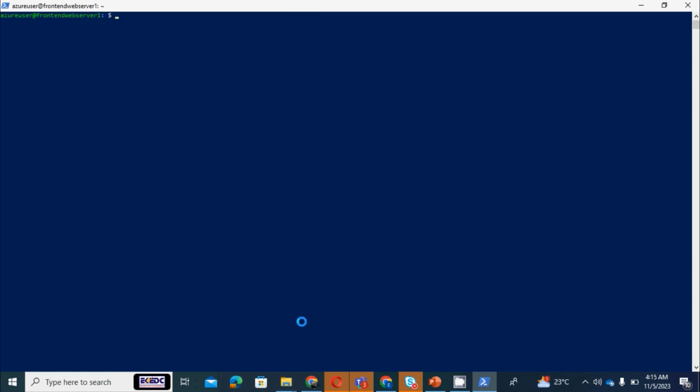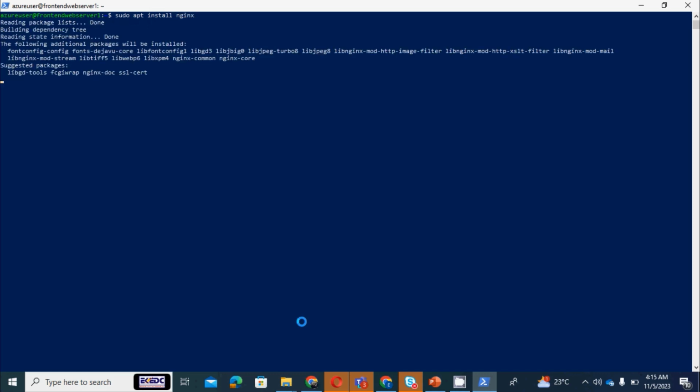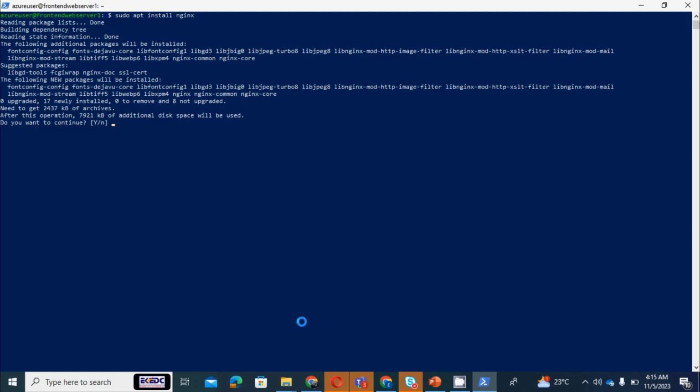So we are done with upgrading our server. So let us install nginx. So sudo apt install nginx. 700 and something kilobytes of additional disk space will be used.